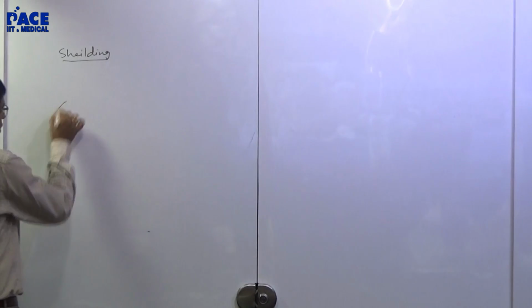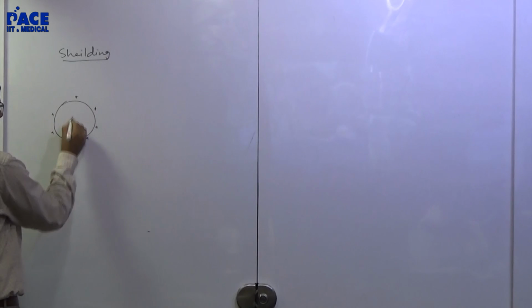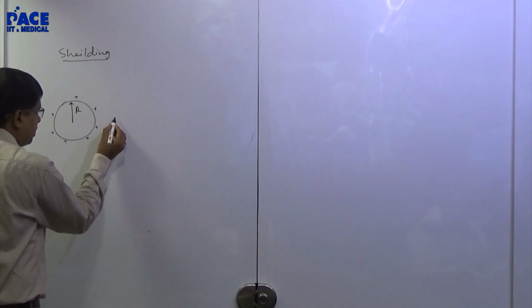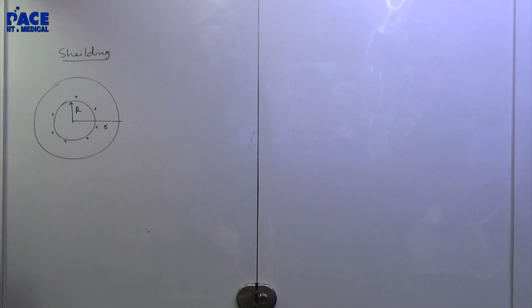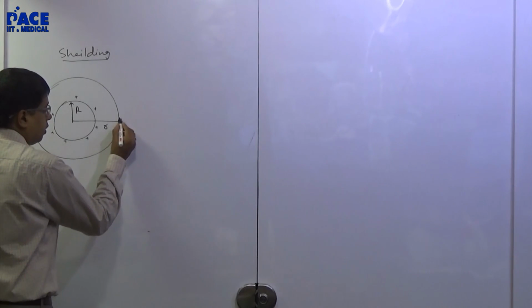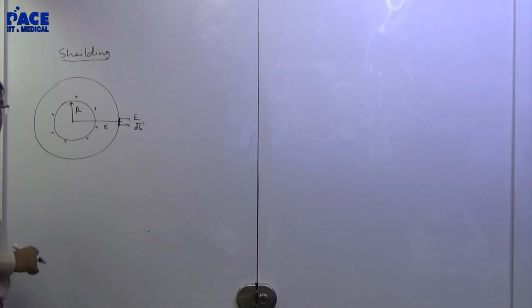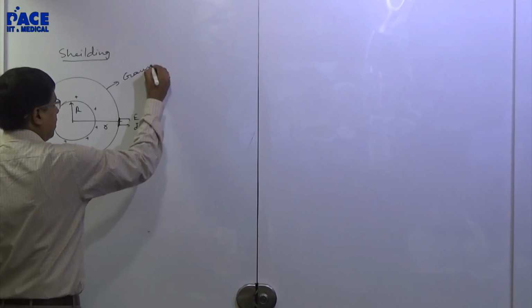Before we deal with this, two applications of Gauss law here. This is capital R. If I am interested to know the field outside, I will assume a Gaussian surface like this. This Gaussian surface will have E and ds this way. You are interested to know the field at a distance of small r. So you assumed a Gaussian surface like this. This will be the Gaussian surface.